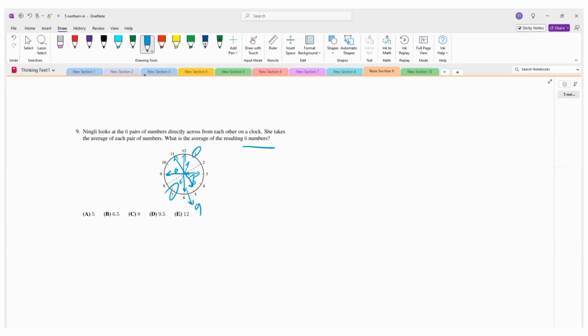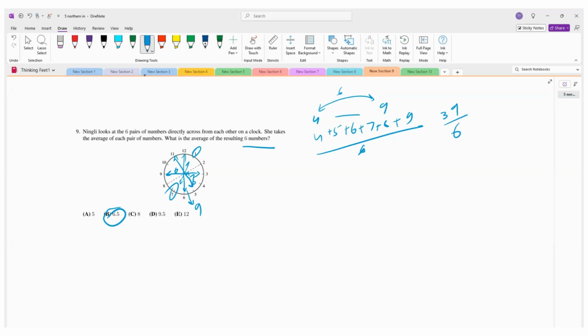Okay, so the slightly longer way to do it would be for me to look at all the averages. I can see that it starts from 4 and goes all the way up to 9, right? So this is 6 numbers. So I can essentially add up those numbers and then divide by 6, right? So 4 plus 5 plus 6 plus 7 plus 8 plus 9, and then divide by 6, which would give me 9, 15, 22, 30, 39 over 6. And I'm not even going to divide. This is the only one that has a decimal, and I know 39 over 6 is going to give me a decimal. But I can really see that it's going to be 6.5, right? So that is one way to do it.